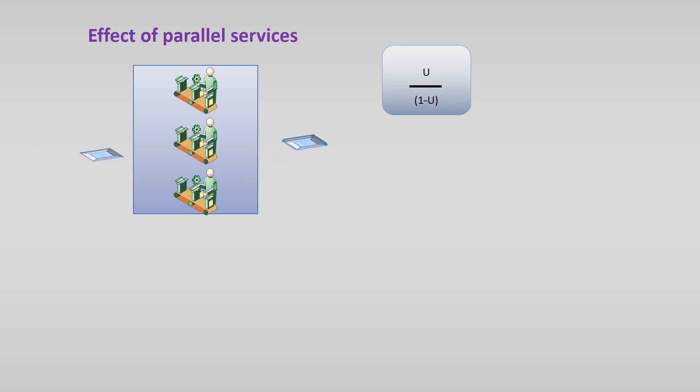You see here in the bottom process that it takes a long time to finish a job, but the incoming jobs can be handled by the other two. So the effects of a high utilization will be reduced.